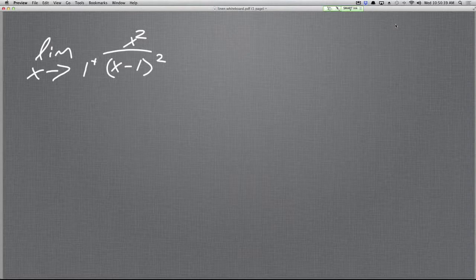When we plug in 1, you get 0 on the bottom and a number on the top, which means I have an asymptote. So now I'm considering infinity or negative infinity. So I think about a number just to the right of 1 in the bottom. That gives me what? Positive. Just to the right of 1 in the top, also positive. So that means this is going to positive infinity. So let's verify again.